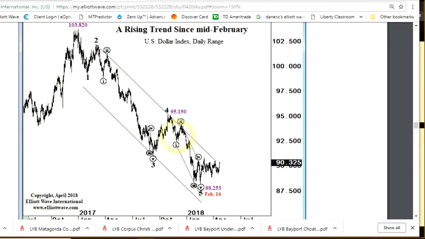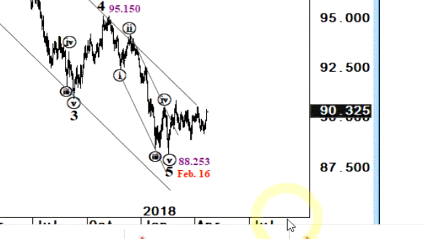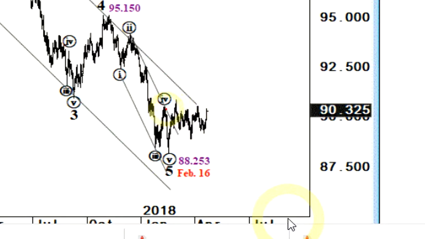The other thing is, I really like Peter Schiff, but I think he's wrong about the dollar here. The dollar has been going down for more than a year now, and he's talking about it crashing. I think what he's looking at is this sideways move in the dollar, and he's thinking, okay, it's consolidating, but the trend is down, so when it breaks out, it's going to break out to the downside and go even lower. And I just don't think that's going to happen.